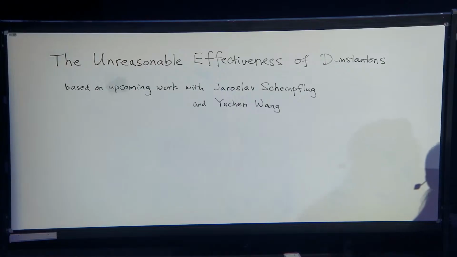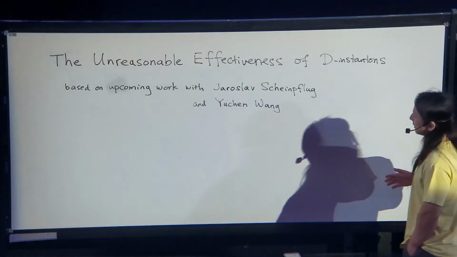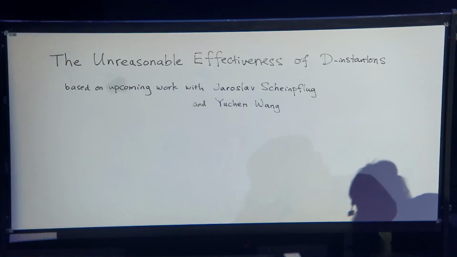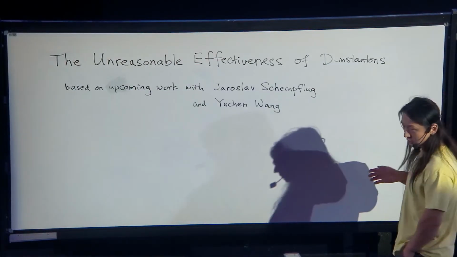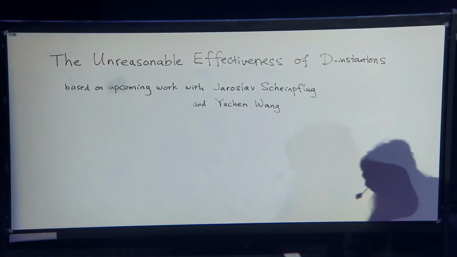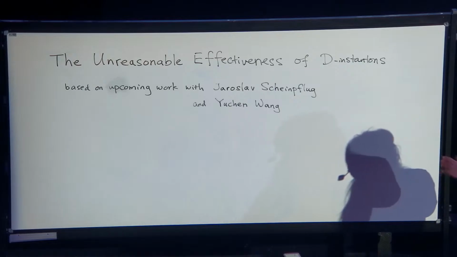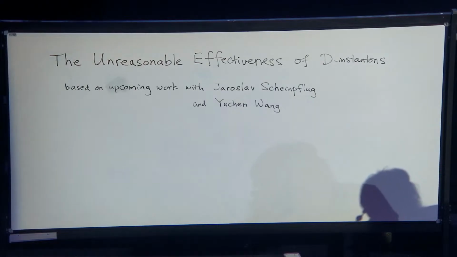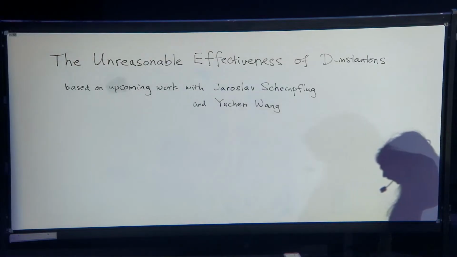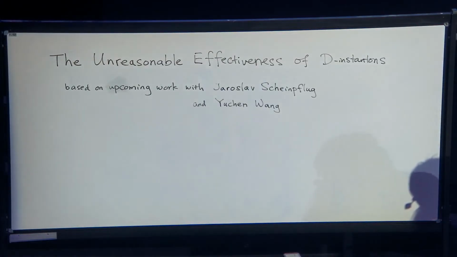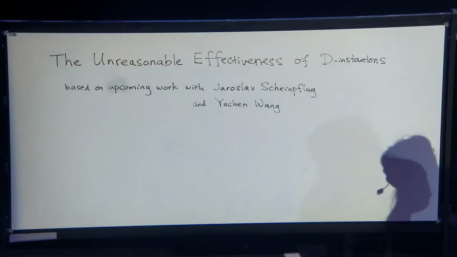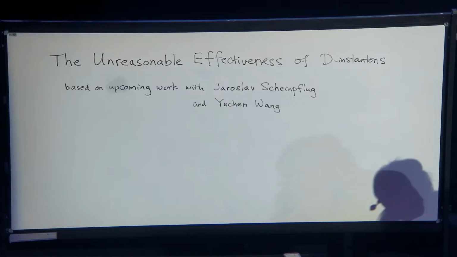This is going to be based on upcoming work with two students, both of whom just finished their first year of grad school, Yaroslav Scheinpflug and Yuchen Wang. Yaroslav is an expert in string field theory, but for this project, Yuchen Wang is actually the person who has been leading this effort, and my own contribution mostly is to complain about factors of 2 and signs.